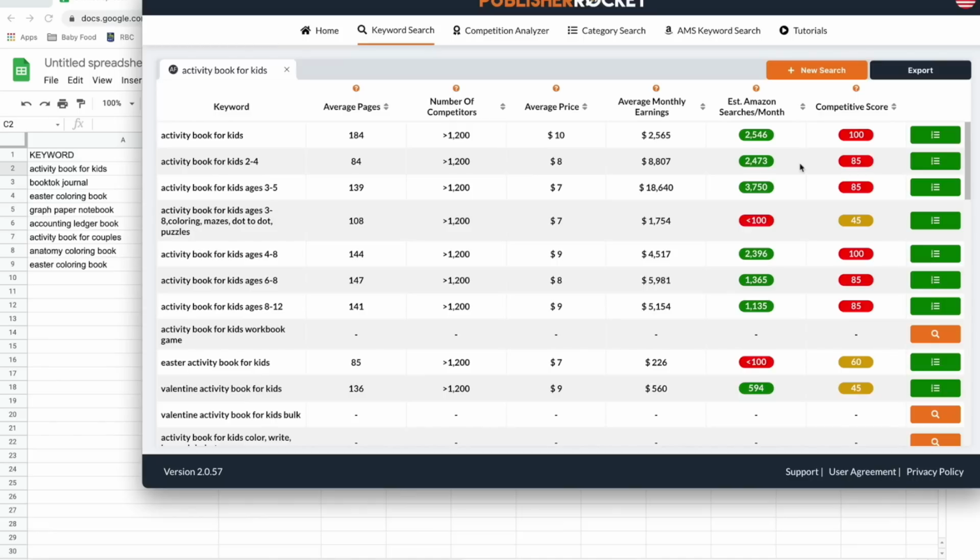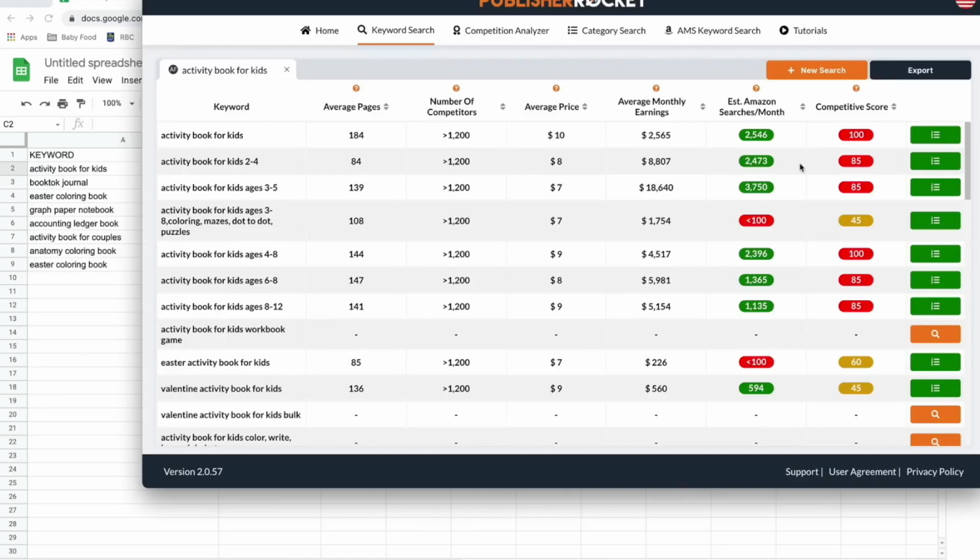So personally, I like to look for Amazon searches per month of around 1,000 or more. Now this is not a hard cutoff here. You can go down to just a few hundred searches per month. The thing to just keep in mind is the lower your search volume usually translates into fewer sales because there just aren't as many people looking for that keyword. So that's fine. You could use that as part of a strategy of focusing on lower searches per month, knowing that you're probably going to have to create more books to make up for that lack of sales.